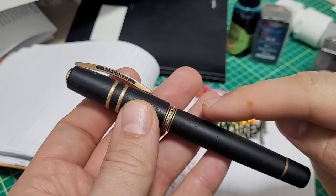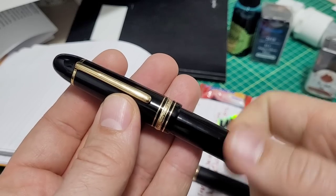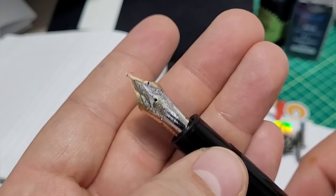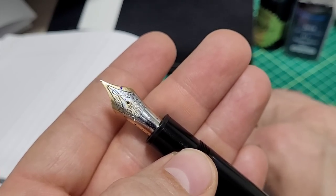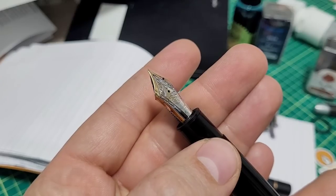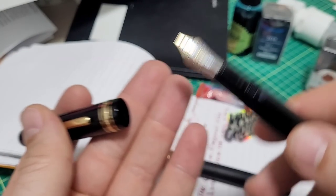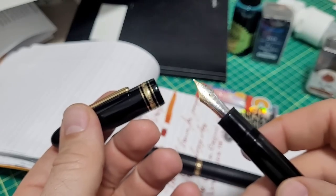I was reluctant because I did send off another pen before and they totally messed it up. The pen I'm referring to is my Montblanc 149 — got a super squookum deal on it. The nib was terrible, barely would even write at all, maybe that's why I got such a deal on it. I sent it to someone locally in Canada wanting a cursive italic grind and improved flow, and I got it back with almost no improvement. It was pretty terrible. I thought if someone's going to screw up a nib, it might as well be me. That bad grind got me into learning to tune and grind nibs myself.